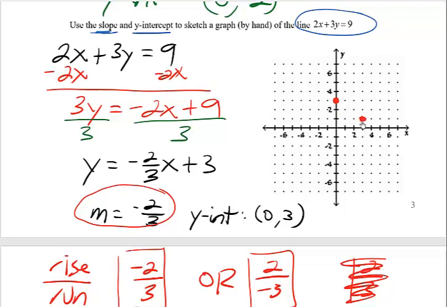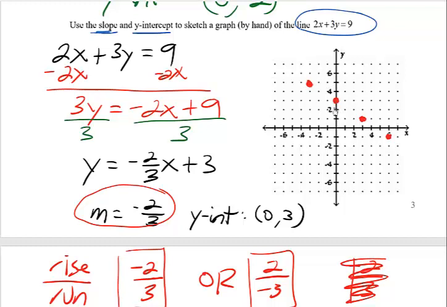For accuracy's sake, let's do it again. Down 2, right 3. When drawing on paper, you need to be as accurate as you can. You say, well, what if we had thought of the slope the other way? What if I had thought of the negative as belonging to the bottom? Well, again, here was my starting point, right? And now my rise is positive 2, so from here I would have gone up 2, and my run is negative 3. That would be to the left 3, so 1, 2, 3.